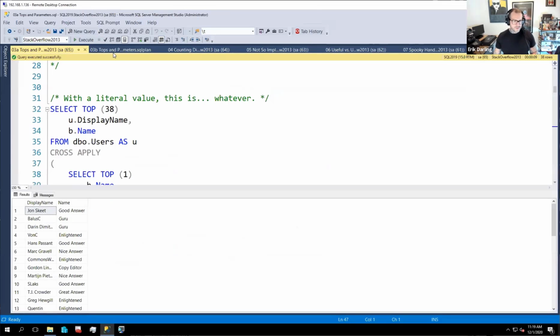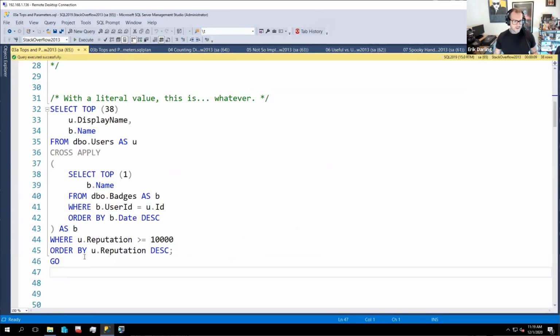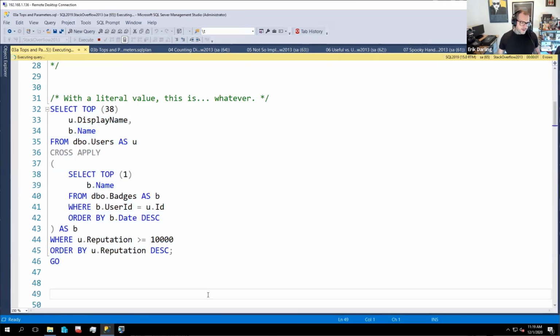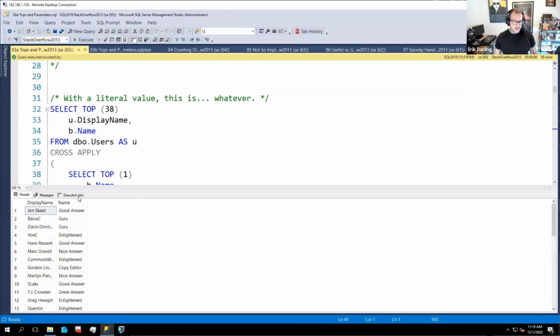We go look at the execution plan. Oh, I didn't grab the execution plan while I was talking. Oh, that silly me. So this query is at least fairly simple in what we're asking. Like the question that we're asking of SQL Server: just give me the most recent badge for all of these high-value users, and we'll get that list back.